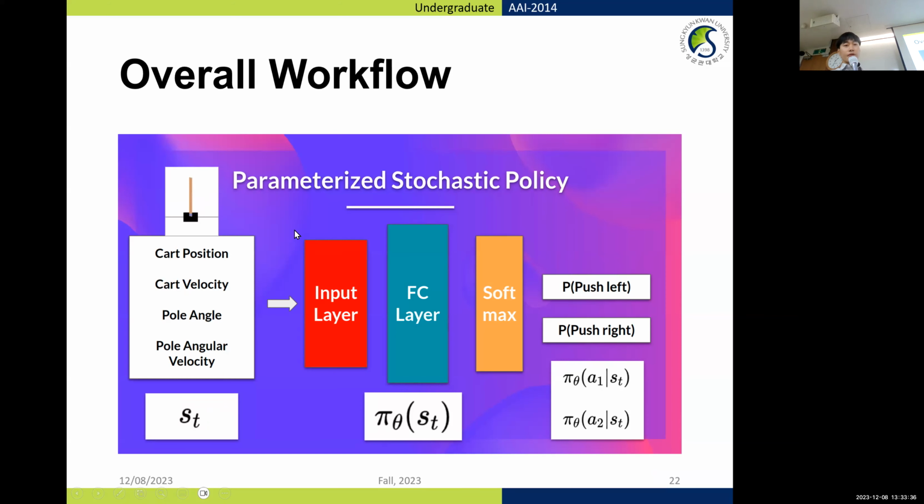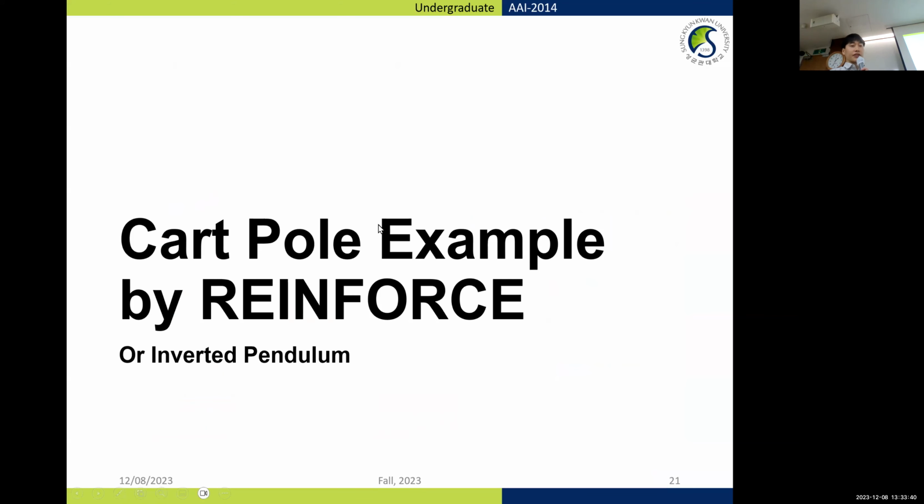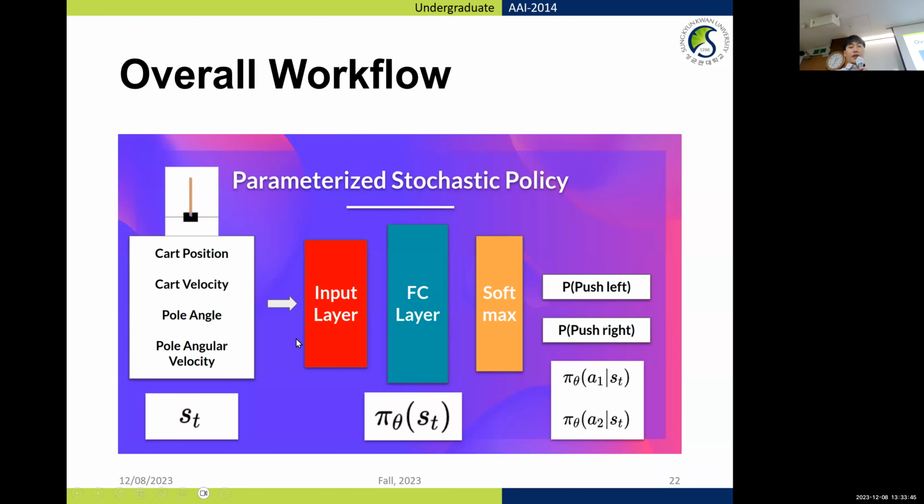Then we can do this parameterized stochastic policy. Since we are using REINFORCE, we're going to use the native REINFORCE, not the AC method, right? So we have this state, then we put it into the neural networks. Mostly we just use two layers, we will look at it later.